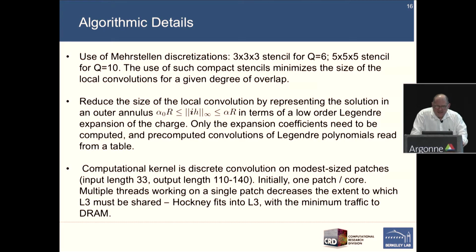and we're up to that. There are a bunch of algorithmic details, such as using Mehrstellen stencils. We don't do a full convolution. We do a convolution on a smaller box. And for the larger box, we replace the full convolution by the convolution of the low order, the first, say, up to 4th order terms in the Legendre expansion. That says you have to do much less moving of data between processors, and much less convolution, because all you have to do is move those Legendre coefficients, and then the FFTs, the convolution with G of the Legendre expansions are pre-computed and stored.